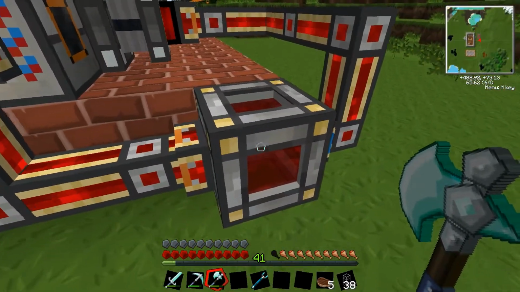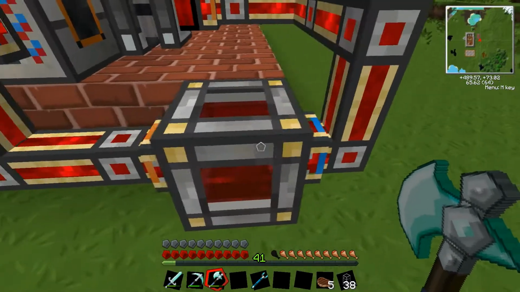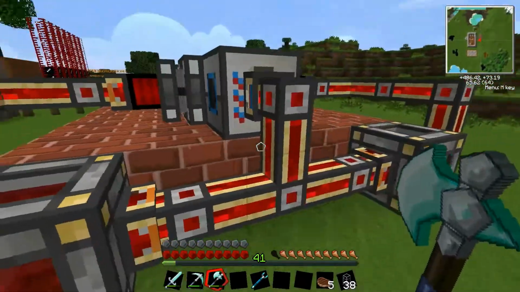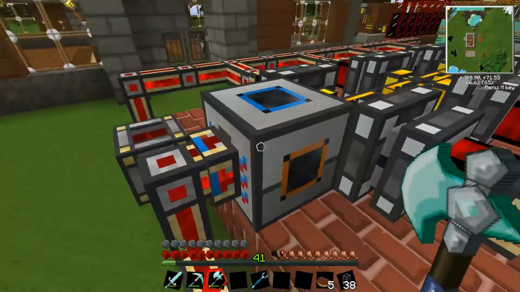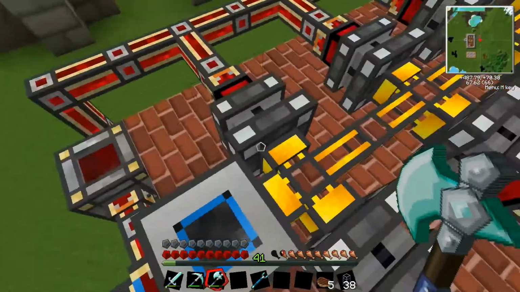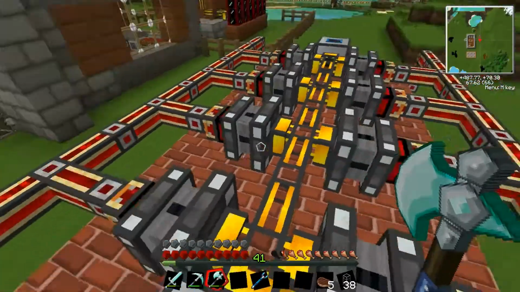Now, one thing I did change is I took the redstone energy cells and changed the output on it to 5 MJs per tick. So the input's going in here, it's at maximum input, and then the output at 5 MJs per tick. So this magma crucible right here, although it's using 14, well, it's because it's using up some of my stored energy, but it is only being fed with 10 Minecraft joules per tick from these 2 redstone energy cells. Now that helps gear it down a little bit so that it's not sucking quite so much juice, and you see my magmatic engines are still keeping up. Actually, that one's almost full.